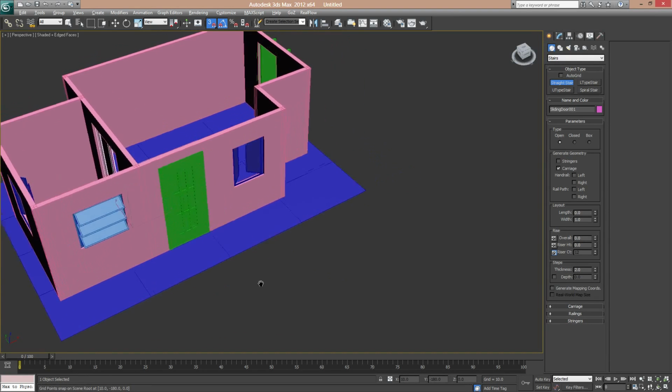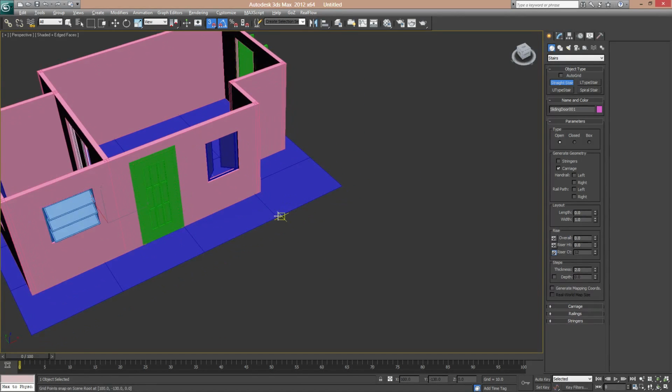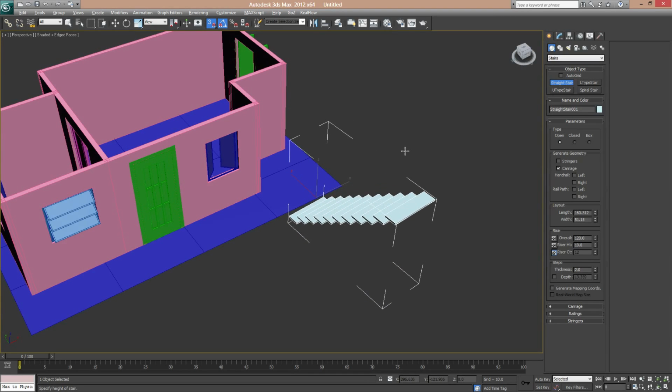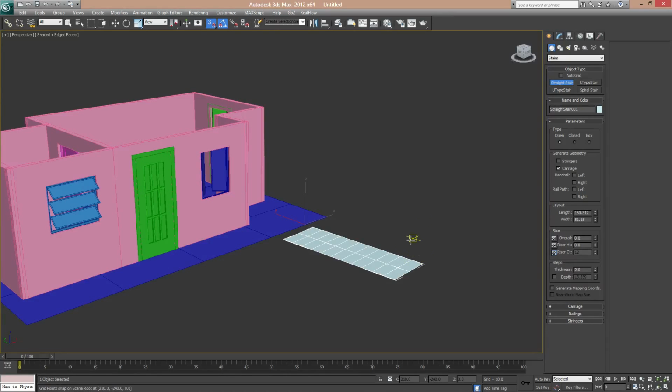So when you're making stairs, you're going to want to click and drag out. And this is going to be the length of the stairs. Let go. And you're going to drag out for the width. Click. And then you're going to drag up for the height. Click. You know, sometimes when you're using snaps and you do your last click for your height, it's going to snap to the grid points because that's what I have it set on for snapping.